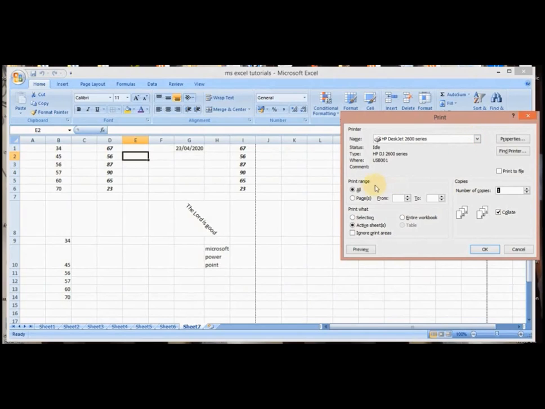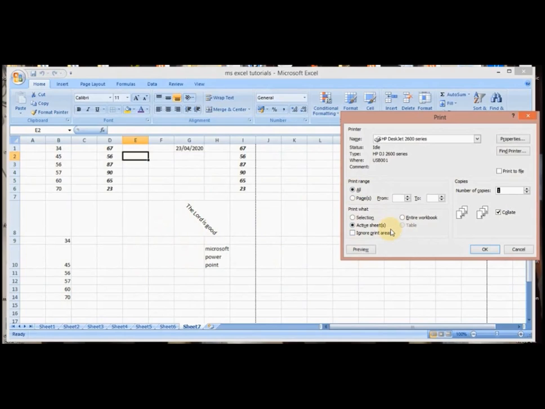If it is okay, what document am I going to print? Is it all? Is it the current page, or any selection I want? Is it active page, active sheet? This is the active sheet. So it should print all the active sheets.